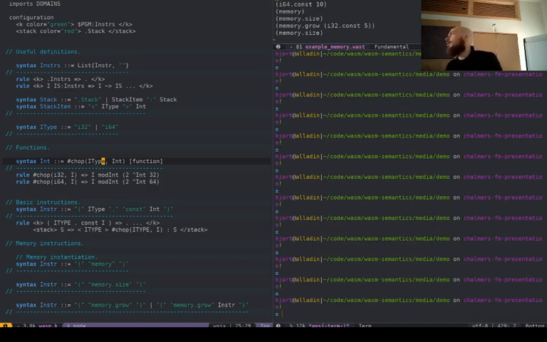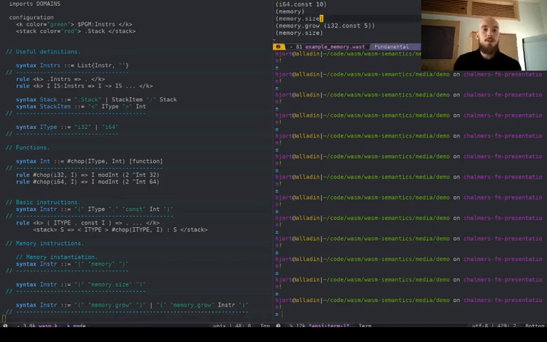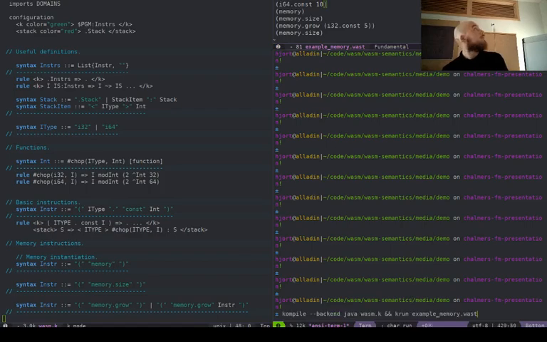But I'm sure there's a similar function there, because the notation of the Wasm spec is actually pretty close to how you would define things in K. So that's pretty nice. Oh, and also I have defined an instruction that says if I see a const at the top of the K cell, just push that to the stack. And then I've given the syntax of 3 instructions here. And here I have a little example program. So I'm just going to show you what happens if we run that.